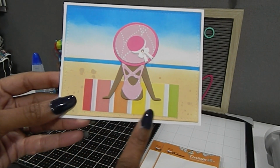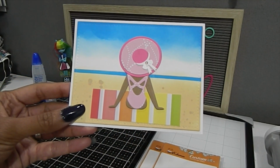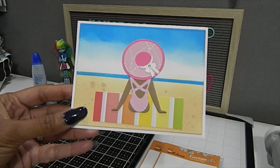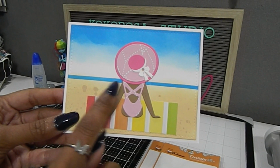And then for my towel here, I just cut a strip that I had left over from one of the paper pads or the sheets that I had already currently used. And there is some stitching around this card as well. You can see how I did the ocean here.